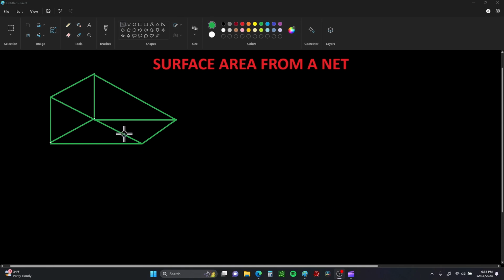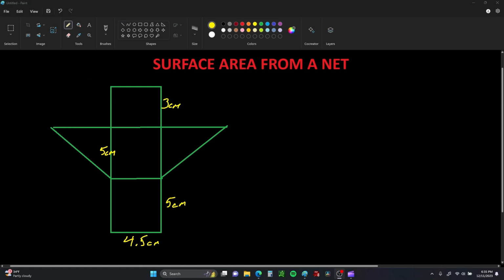Here we have a triangular prism, and when you open the triangular prism up into a net, it looks like this. I've gone ahead and labeled some lengths for some of the sides here. If this side over here is 5, and it doesn't look it because it's not to scale, it's not accurately drawn, this side must also be 5. I'll just label that 5. This is 4.5, so every one of these lines is also 4.5. And then if this is 5, then this one must be 5. And the two triangles, because it's a triangular prism, are going to be identical.